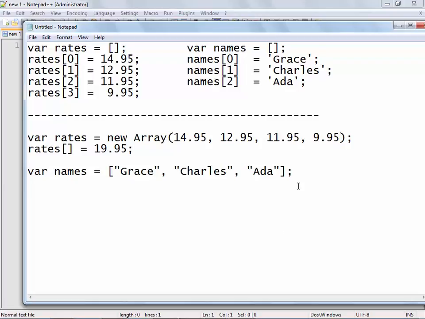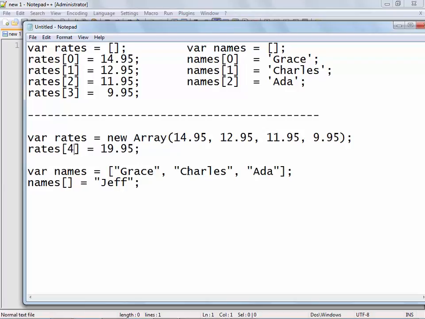$19.95. If I want to add another name, let's put me in there. There you go. So now, after I do this, the names array will be Grace, Charles, Ada, Jeff. Now, I know that's element 0, element 1, element 2, element 3, so I can put a 4 in there if I want.